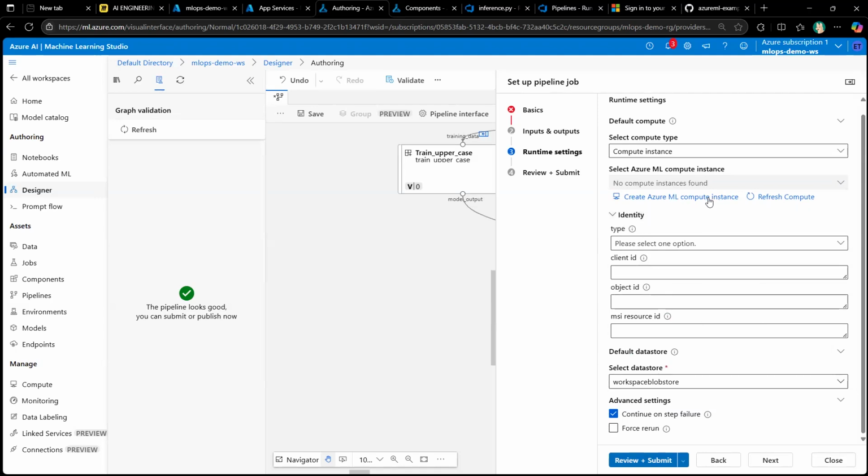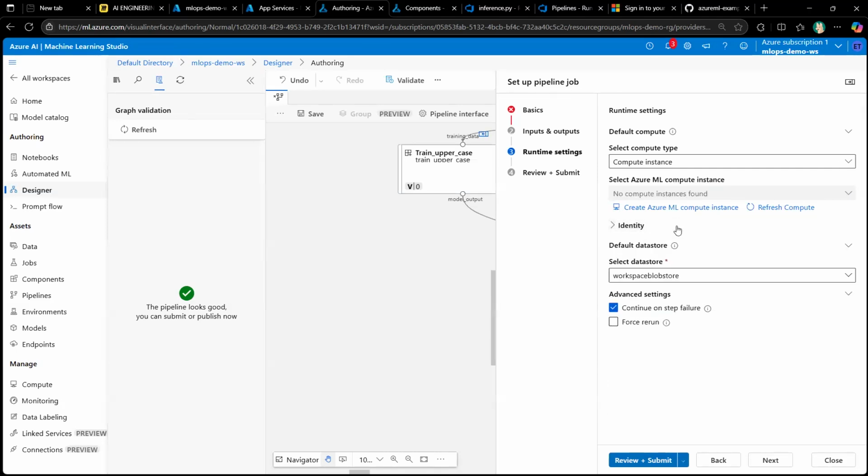It will take time to create this instance again. So it is going to take at least 10 minutes to create this instance and then to deploy.